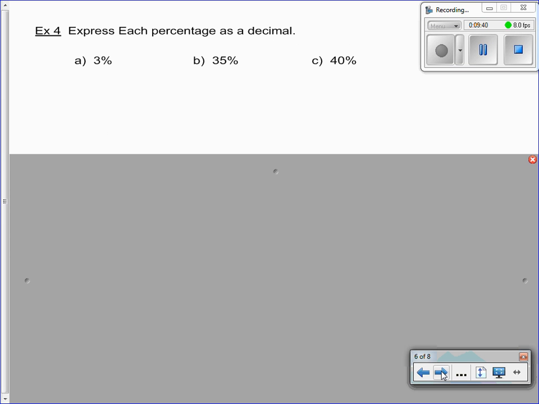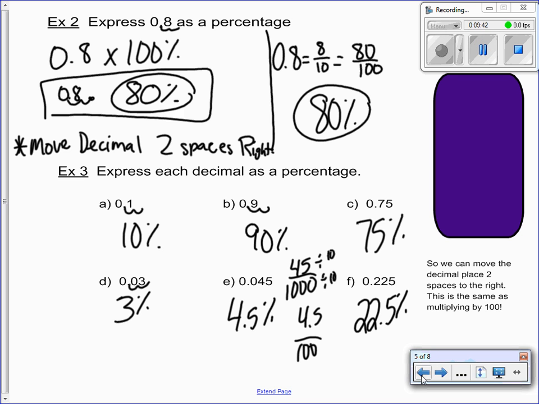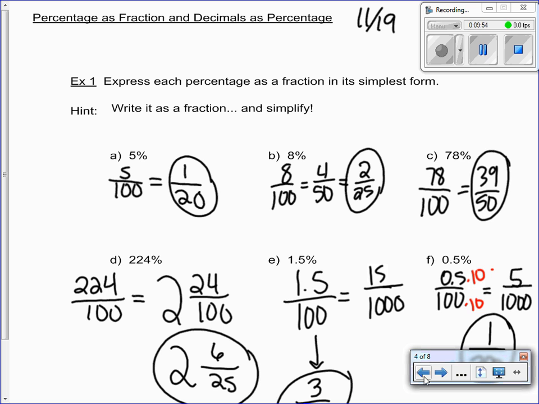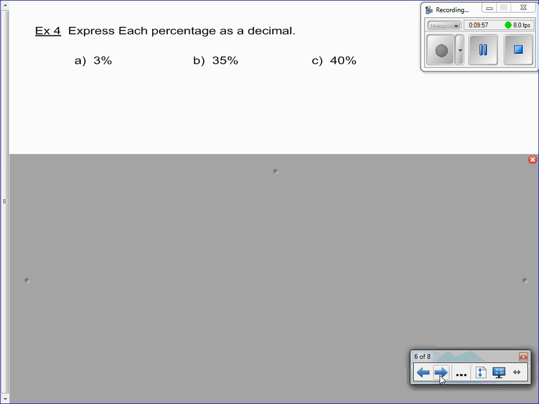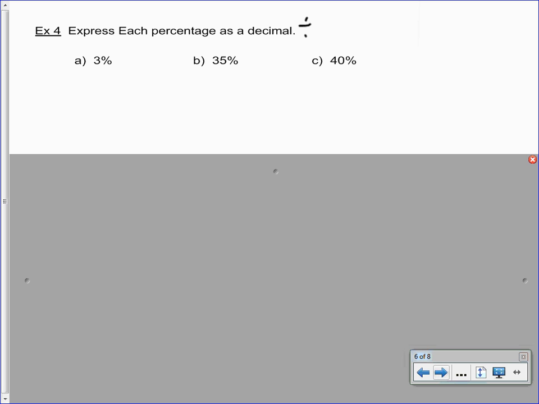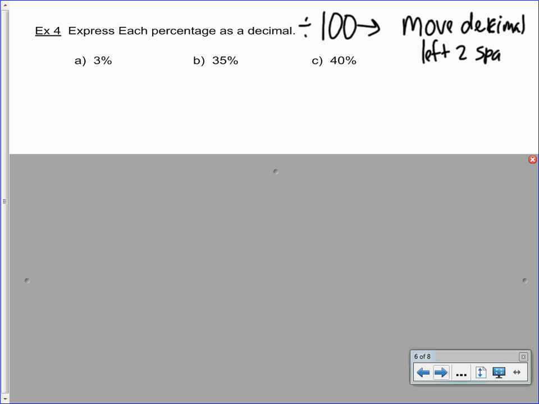All right, last example. Let's go back real quick here. If we're multiplying by 100 to go from decimal to percent, what do you think we're going to do to go the opposite way, Isabel? You would do it just like flip flop, so you would do 3 over 100. Okay, instead of multiplying by 100, though, we're going to, what do you think? Divide by 100. And that means we're going to move the decimal what direction, kids? Left 2 spaces. All right. Go ahead, see if you can do all 6 of these. Go.